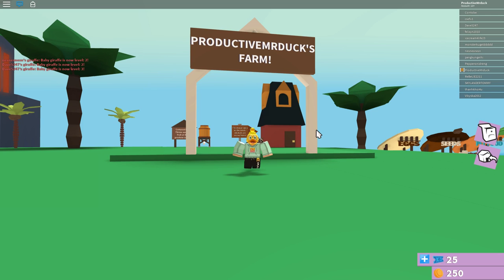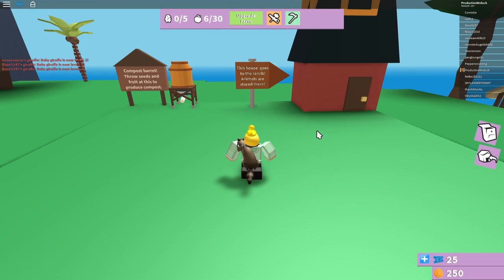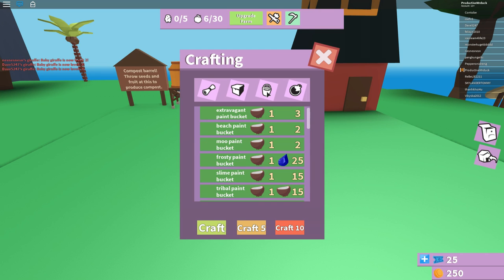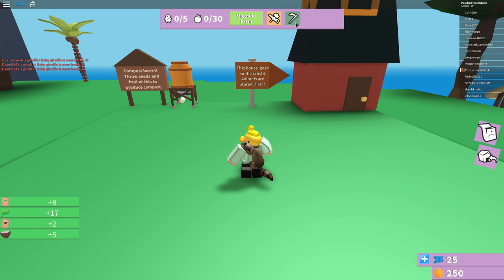So yeah, we basically have pets and plants and stuff like that. We gotta get started here, so let's see, we got tools, I think. Yeah, island teleporter, desert, okay, we got a bunch of teleporters we can make. We got keys and basic nets and buckets, and we got so much stuff. I actually don't know where to get started.